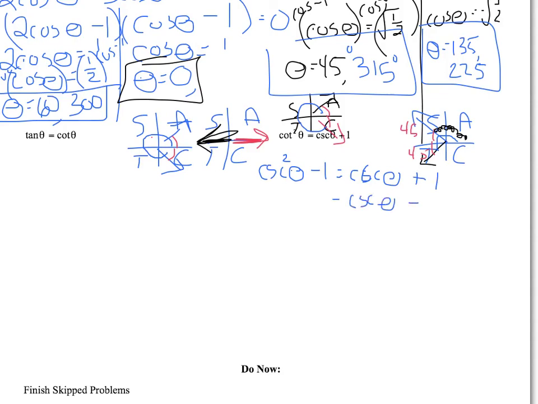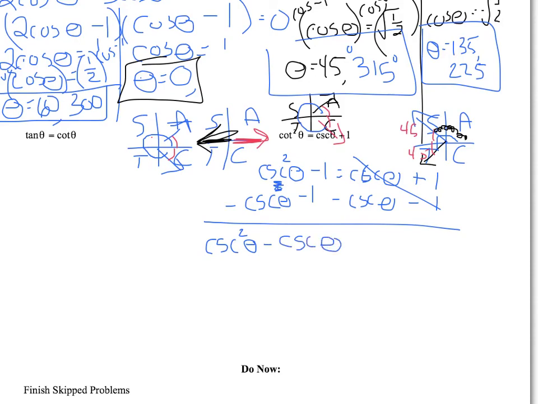Since it is a squared, I will set it equal to 0, move the right side to the left. So I'll have cosecant squared theta minus cosecant theta minus 2 equals 0. At this point, you will factor it, you will take reciprocals, and then you'll take the inverse of both sides and solve. So you can do the rest from here.